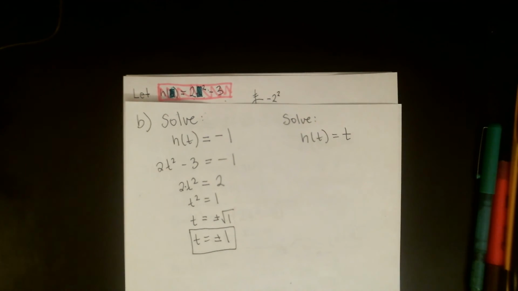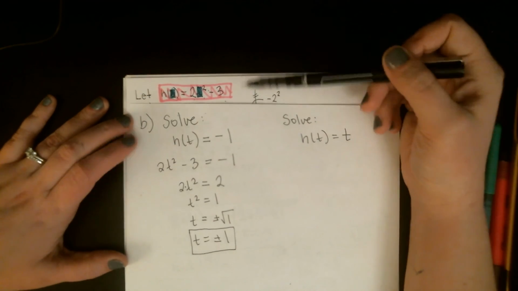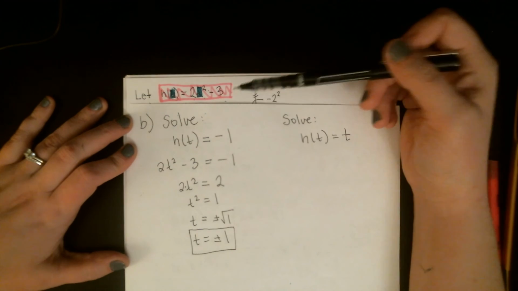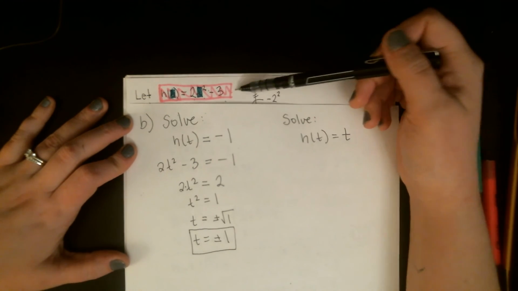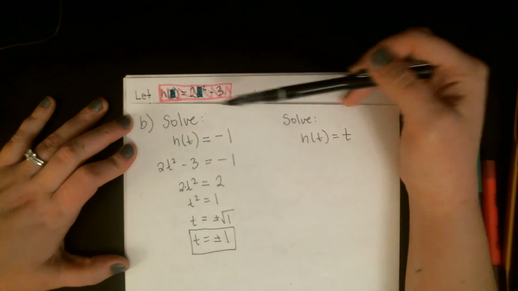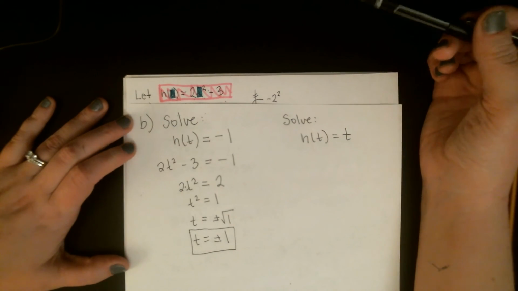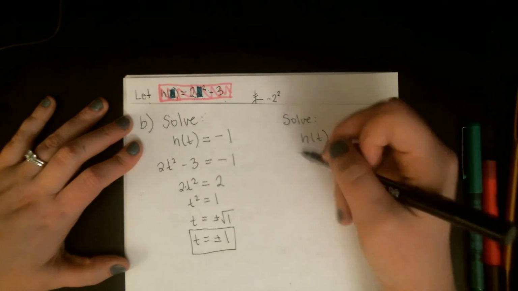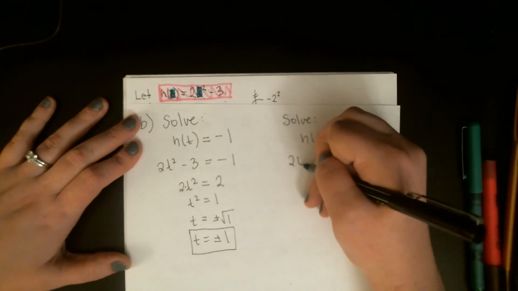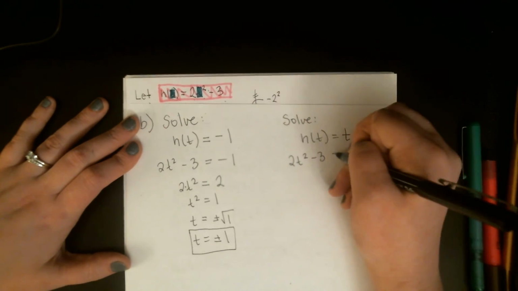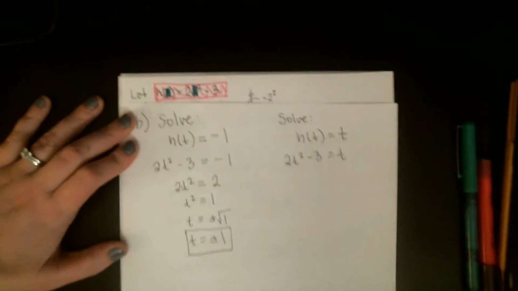And I just want to do one more because this, even more than the last one, tends to get people thinking that I've somehow defined a new function h of t and they have no idea what I'm expecting them to do with that. And that's not at all what's happening. H of t, as long as I'm within this problem, always means this rule right here. So I'm supposed to take my formula, set it equal to t, and figure out which inputs would make that true. So 2t squared minus 3 is equal to t.